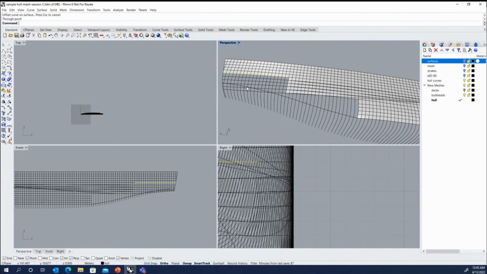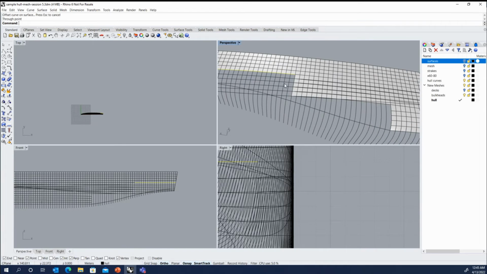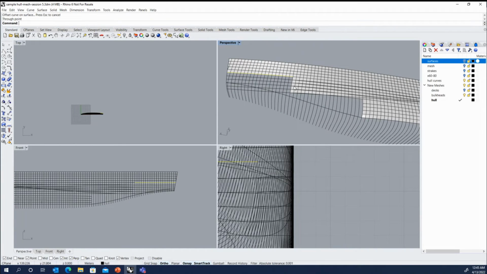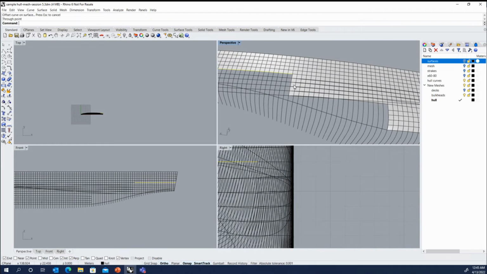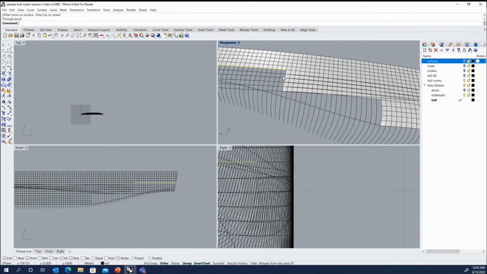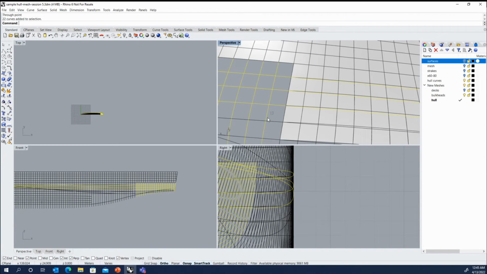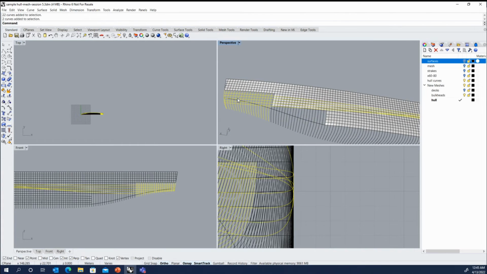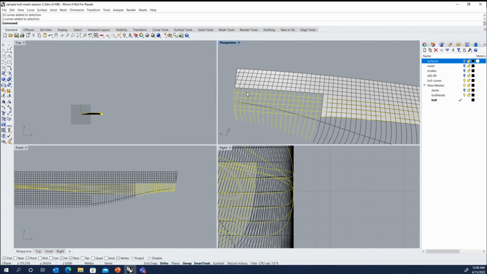Now that series of curves wraps around the radius, which is going to be our braking location. But since the transverse curves and these new curves are all on the surface, they're going to intersect in 3D space. So we will grab all of these curves, and we can just say intersect.